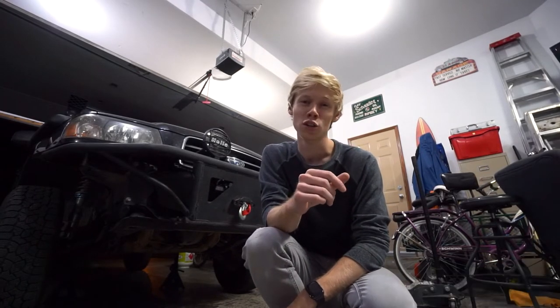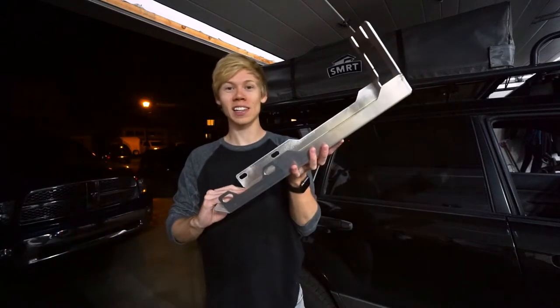We're going to talk about the three different skid plates I have and put them on the Forester, because I just had them off to inspect them and do an oil change. So I thought now is the perfect time to show you guys exactly what I'm running. So let's start here at the back of the car. Actually, the skid plate I'll be installing fresh today. So this is the last piece of my puzzle.